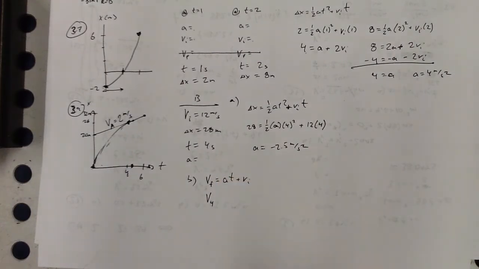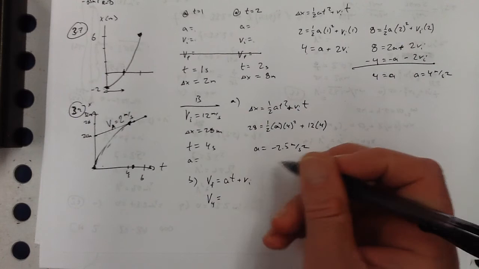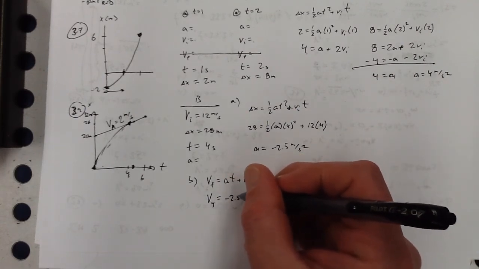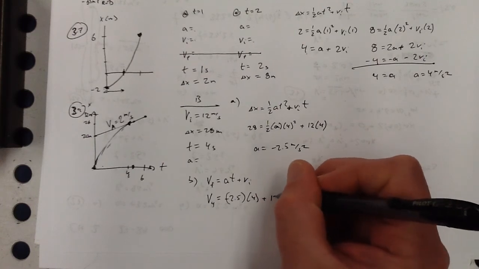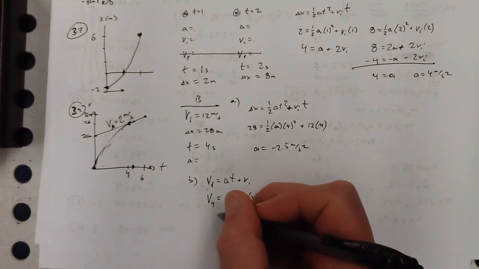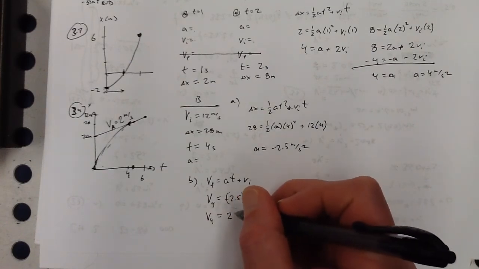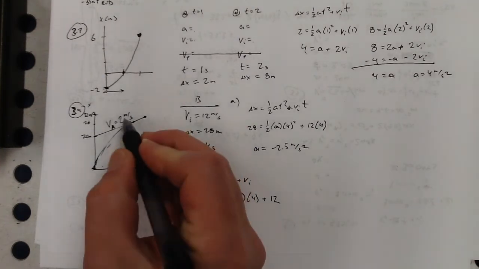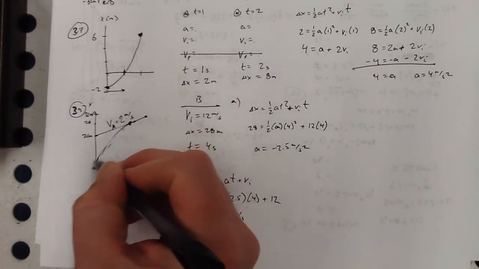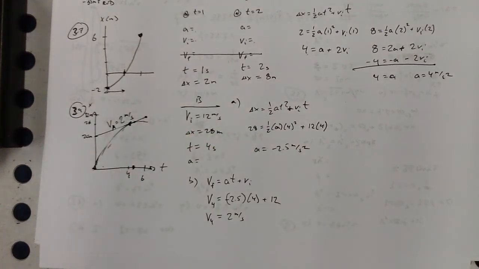The velocity of that one at 4 seconds, I'm going to put a 4 there so I can really keep track of what I'm doing. I have the acceleration now. It's going to happen for 4 seconds, and its initial velocity was 12. Well, that's negative 10, so sure enough, the velocity of that one at time 4 is exactly 2 meters per second, which is the speed of this. So it is, in fact, the tangent line of that. So they're going the same speed, and then it's going to slow down from there.